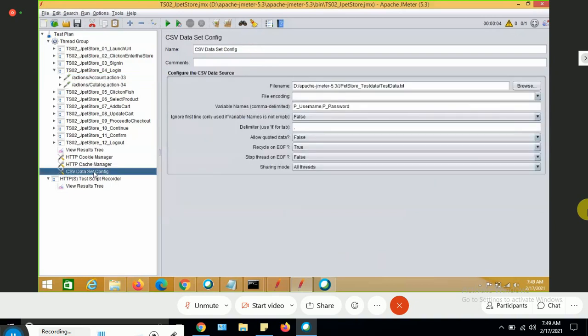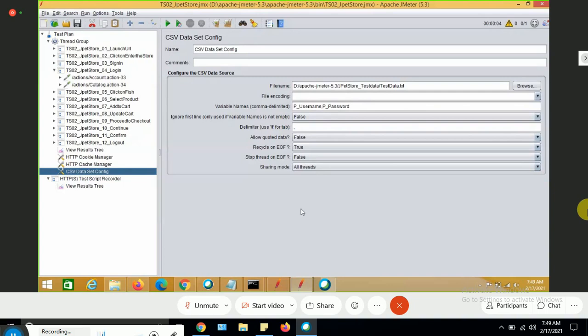Now let's go back again to the CSV dataset config file. Here we have to discuss a few things. We defined variable names here in the variable names field. At the same time, we also defined variable names in the text file, didn't we? Everyone?